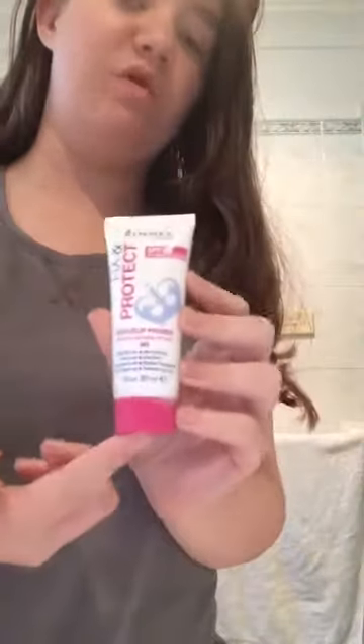So the first thing I'm going to do is use makeup primer. In her video she uses like a different shape but I only have this primer, so I'm going to use the primer that I bought yesterday. I'm basically going to put it on my hand and then rub it in to my face.